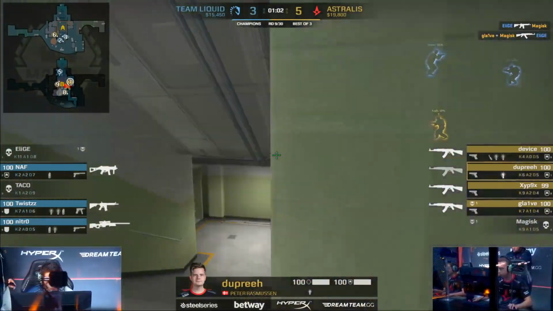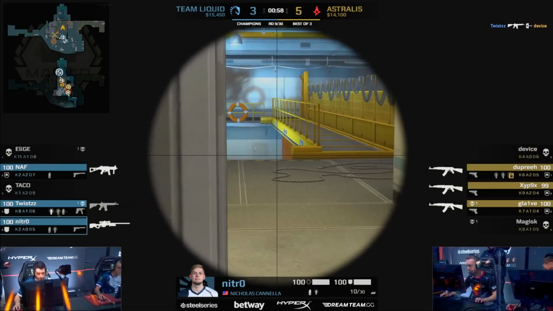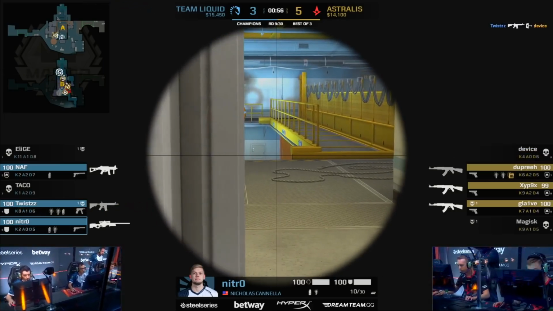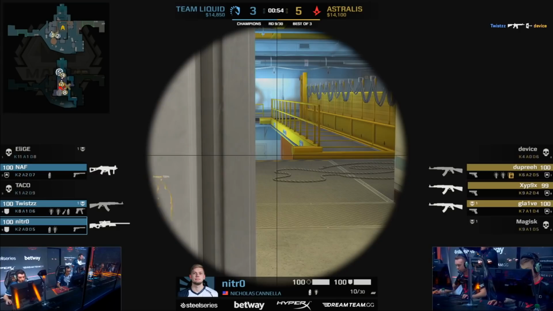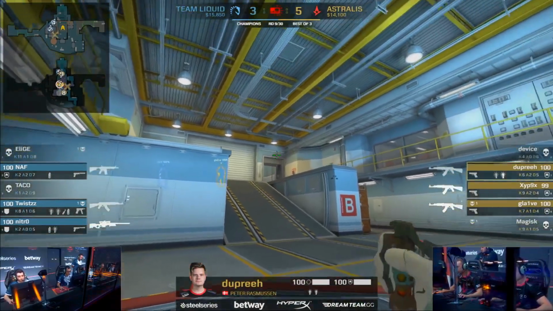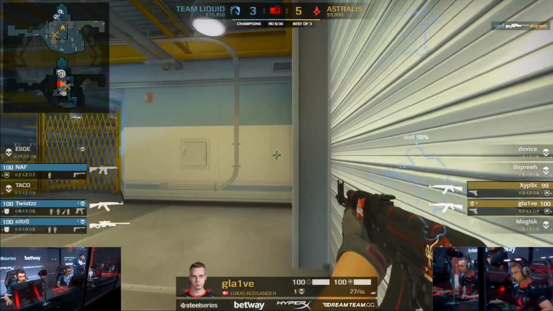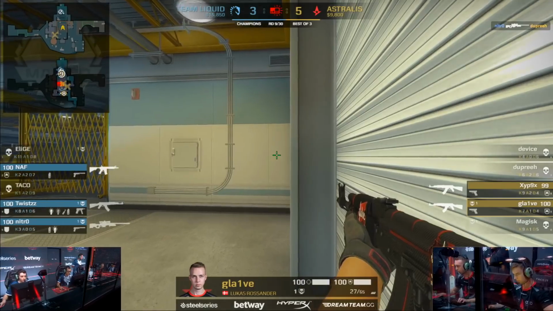4 versus 3 now. The retake begins, and Nitro on the AWP really isn't ideal in this situation. Too long in this spray, got caught retreating. Nitro wants that same shot back toward Glaive, back toward decontamination, but a little bit closer than the AWP is able to see. The bomb will get planted, and look at the position for Glaive.